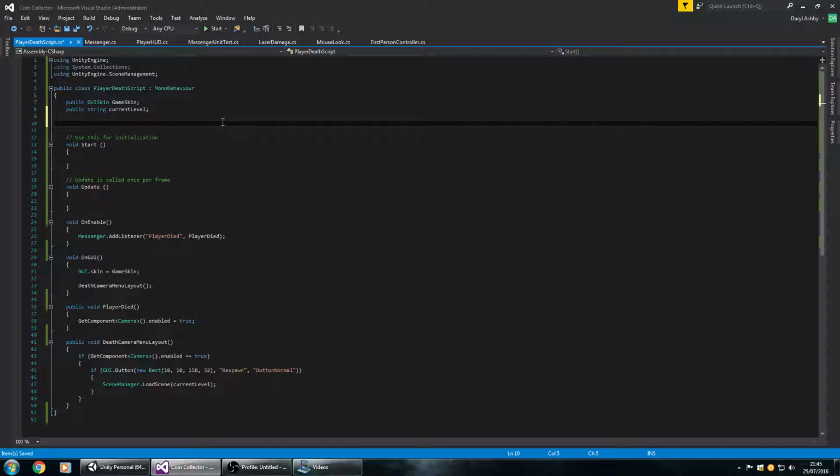Now, to begin with, we'll be creating 2 windows. So we want a private const int _death_window_menu_ID equals 0.